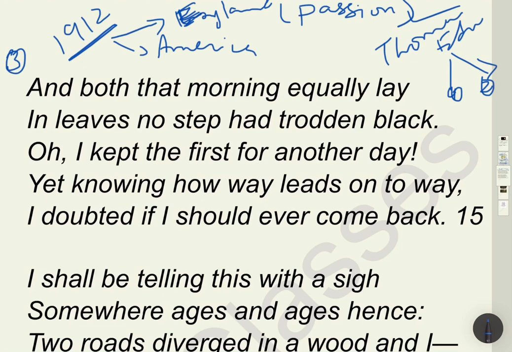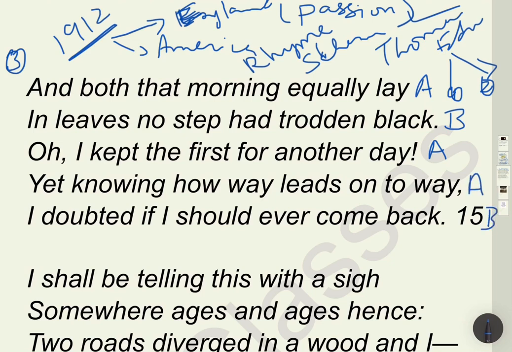Okay, now before reading the third stanza, we will just discuss the rhyme scheme. The rhyme scheme in all four stanzas is the same. Let us see first. Lay, black, day, lay, day, way, back. So the rhyme scheme is A, B, A, B. Okay, so let us read now the third stanza.